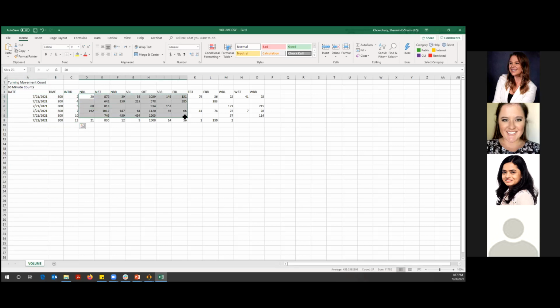And then you have the hourly volume, because this is 60 minutes. That's why I'm saying hourly volume. If you have 15 minutes, make sure you have 4 sets of data so that Synchro understands, okay, this is 15 minutes counts, and Synchro will import it back. Also, you have the volume information here. So you have all the TMC for the approaches, and then you have the counts here.